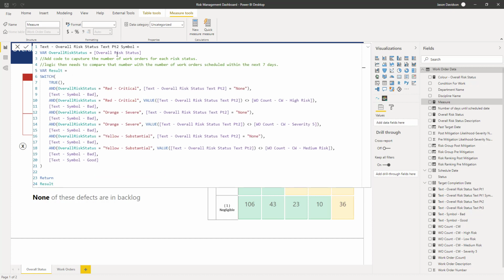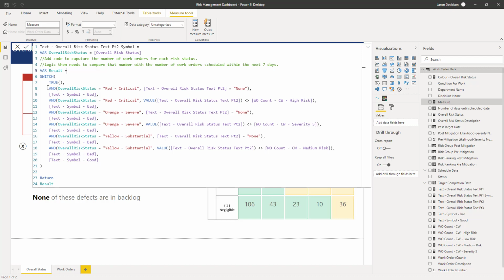Okay, so here is the overall risk status text part 2, which is the second part down, symbol. The first thing we do is create a variable for the overall risk status, so we want to be able to use that as a driver for this. The next thing we're going to do is go straight into calculating the result using a switch true statement or pattern.